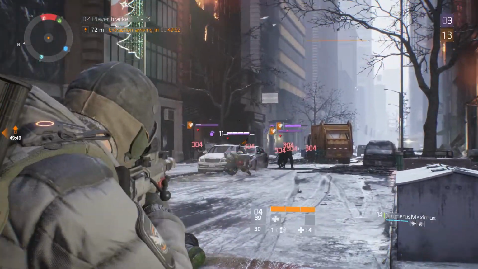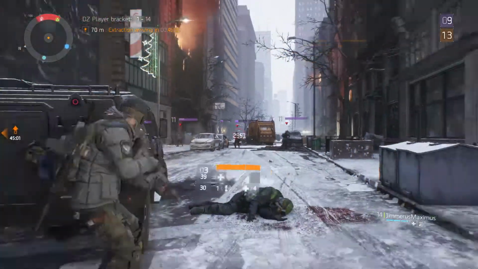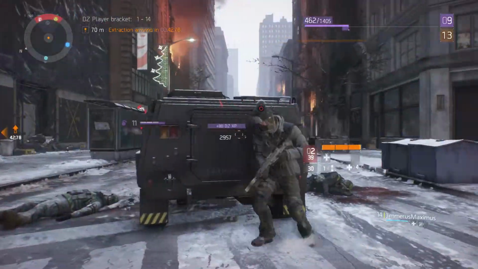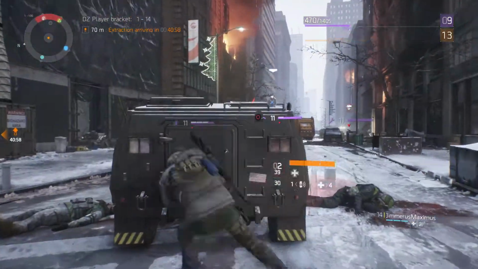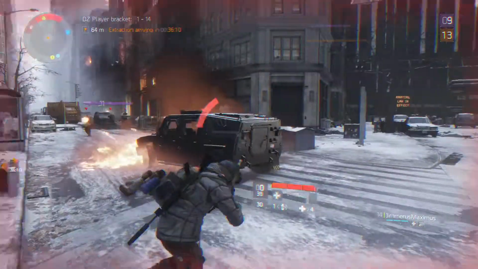We can take them out quite easily because I'm scaled to a higher level. I'm using the SRS right now, which is an amazing sniper. We'll take some cover right here. But yeah, you can choose to work with people or work against people. You can kill people here. The entire Dark Zone is a free-for-all.